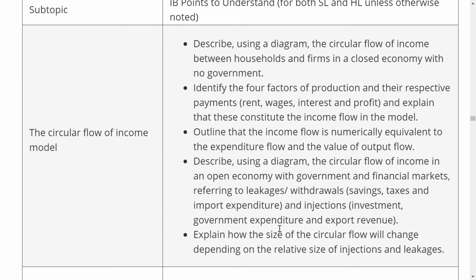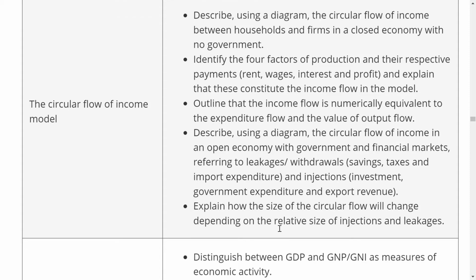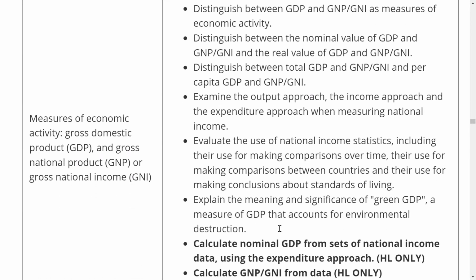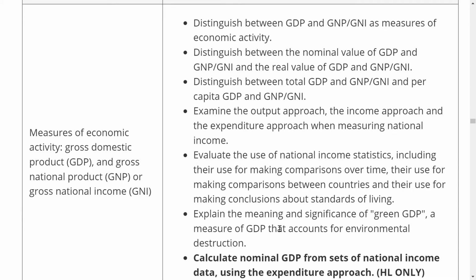You have to be able to identify and talk about the factors of production with respect to payment, wages, and you also have to know the different factors in the economy and how they interact with each other, and how money plays a role in that interaction. The next idea we have to be able to talk about is the measures of economic activity.